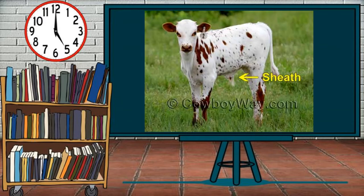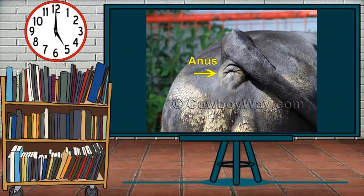Below is a look underneath the belly of a young calf. Remember, the word calf is gender neutral and is used to describe both males and females. We know by the presence of the sheath that it is a male. But since we cannot see between the hind legs to know whether or not he has testicles, we can't tell if it is a bull or steer. On the calf, the testicles, if present, would be contained in a comparatively small scrotum and would be more difficult to see than on a mature bull. Below is a look underneath the tail of a bovine. The presence of the anus without the additional presence of a vulva lets us know this is a male. However, we cannot tell from this limited view if it is a bull or a steer.